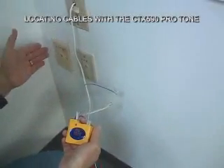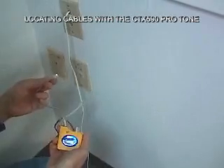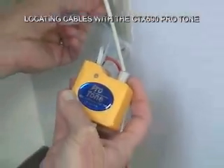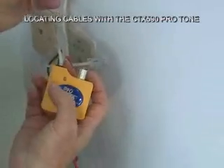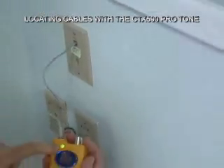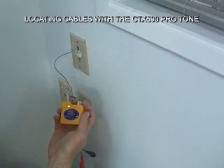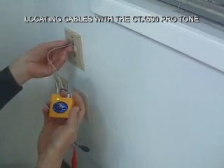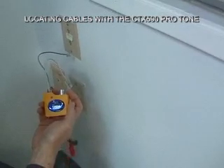Here I have multiple sockets and I want to see if any have live telephone lines. Taking my RJ11 connector and checking with the Protone — nothing in that socket, this one's labeled fax, nothing there either, and nothing in this one. Now here we have something plugged in — sure enough, the green LED lights, meaning that's the correct polarity of DC voltage coming out of here. I suspect that's either a PBX of some sort or central office voltage. So the Protone tone generator does a lot more for you in the field than just provide a good strong tone for the probe to pick up.